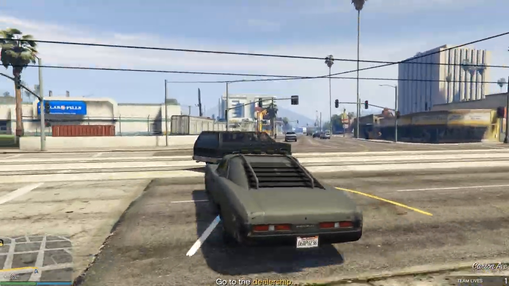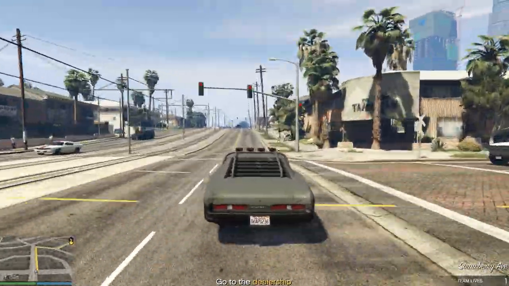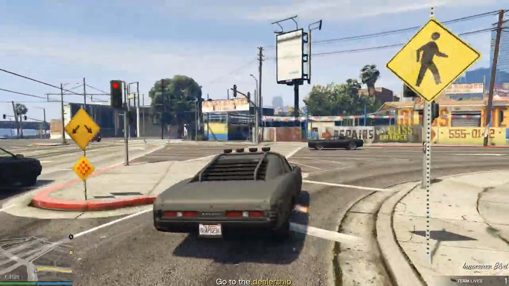That's pretty much it. Now all we have to do is drive back to Simeon's place. See that? Now we did that. We blew everything up without getting a wanted level. And this is set to hard. I mean, you can see why I like this.